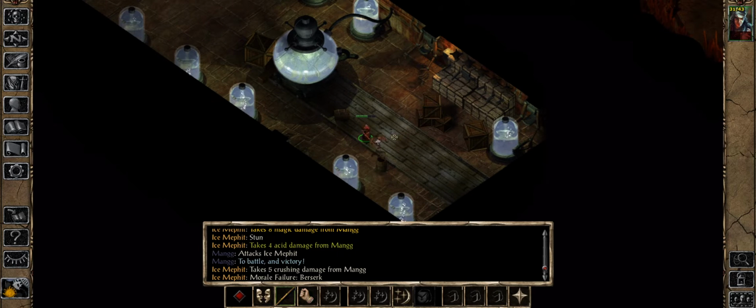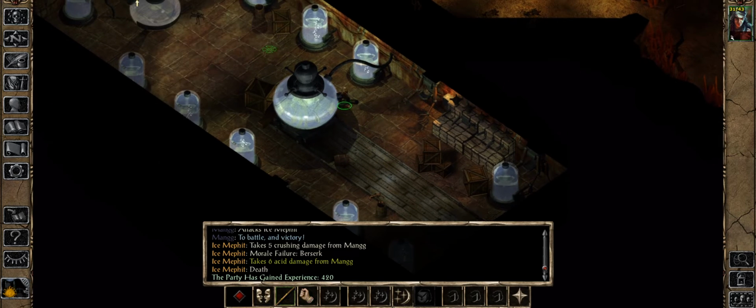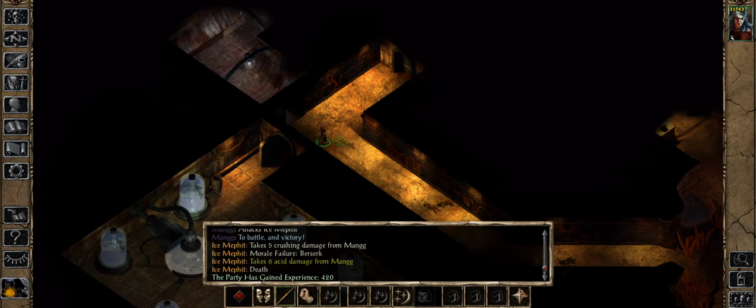These little health bars I don't remember from the original. That's definitely new. Originally you had to mouse over the target to see how much health it had. I kind of like the health bars. That's nice. That's sort of a quality of life thing.